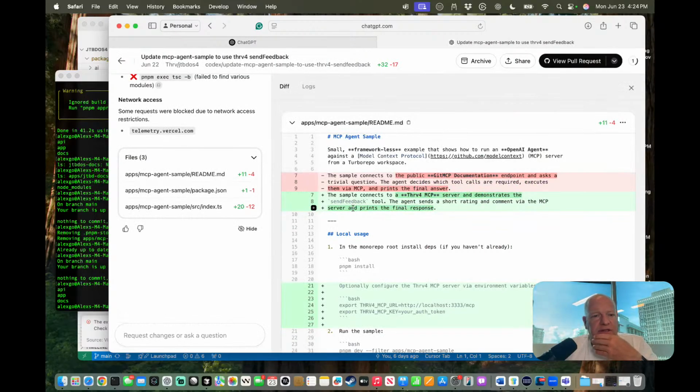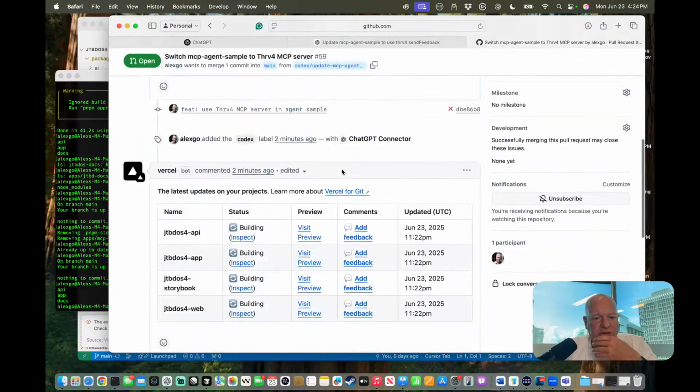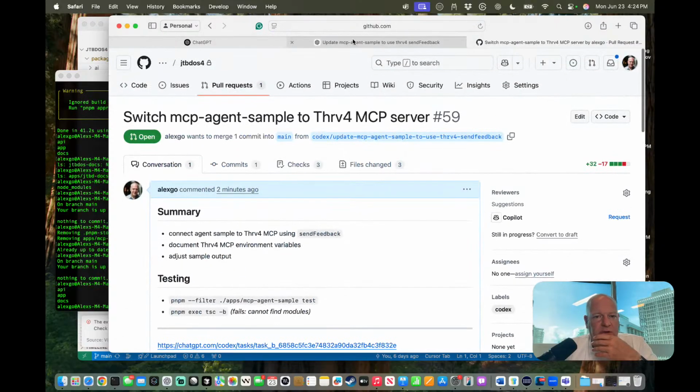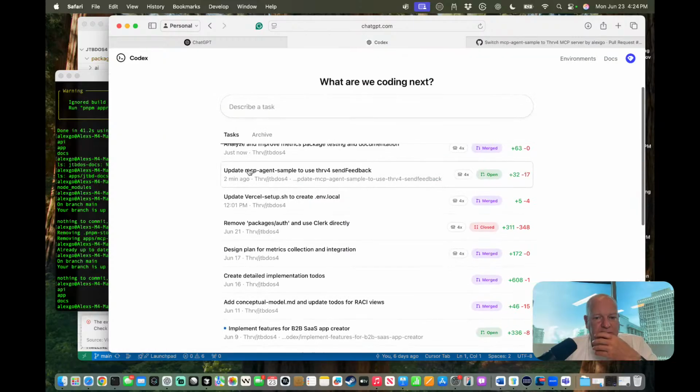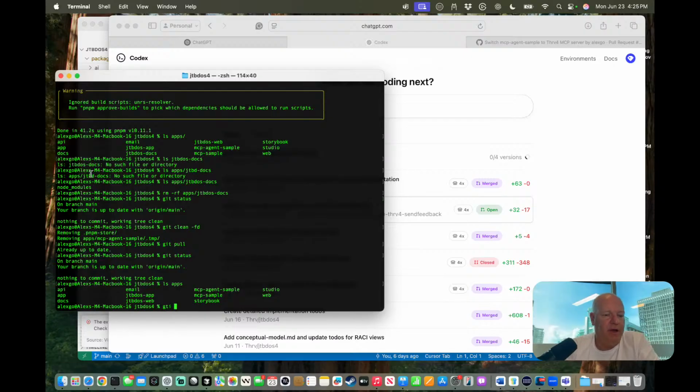And so let's see here. Oh, yeah, this one I was fine with. Let's check our pull request. It is still building, so we're going to let that finish building. We are still thinking through that. So let's go ahead and now, since we've got a plan for implementing our metrics improvements, let's go back and we'll pull that and start implementing it.